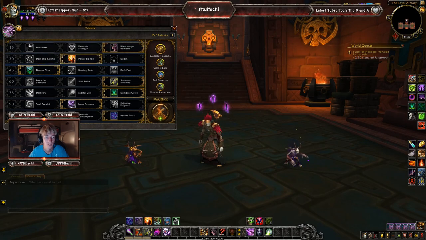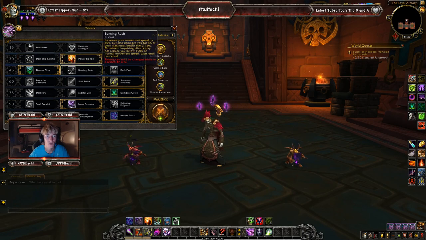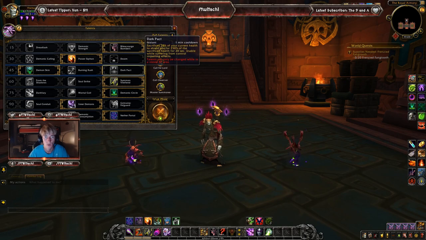Tier 3, you've got Demon Skin: your Soul Leech absorption now passively recharges at a rate of 0.5% of maximum health every 1 second and may now absorb up to 15% of maximum health. Burning Rush: increases movement speed by 50%, but also damages you for 4% of your maximum health every 1 second. Movement impairing effects may not reduce you below 100% normal movement speed. Lasts until canceled. Dark Pact: sacrifice 20% of your current health to shield you, returns 50% of the sacrificed health after 20 seconds. Usable while suffering from control impairing effects.